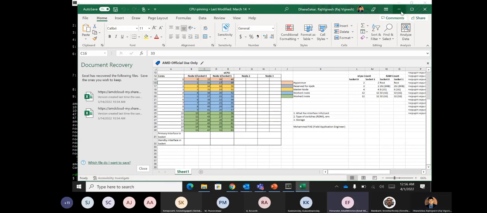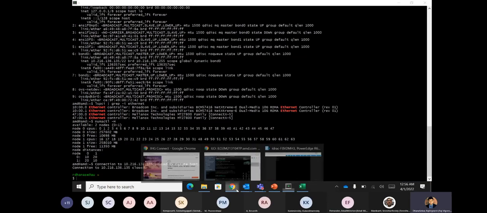Yeah, understood. And if there are two sockets and more than two nodes, how will it allocate, like pair the cores? Oh, you're saying we have only two sockets, but we have more than two nodes. Yes. Okay, that's the one I'm trying to show.